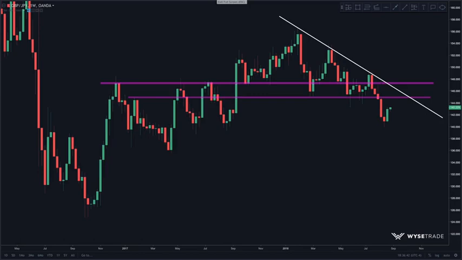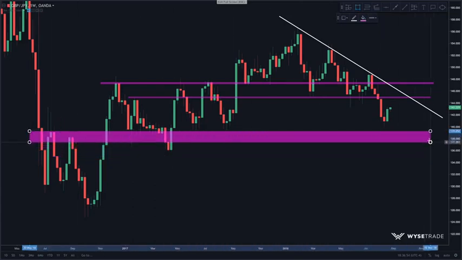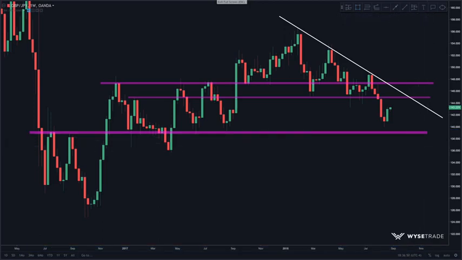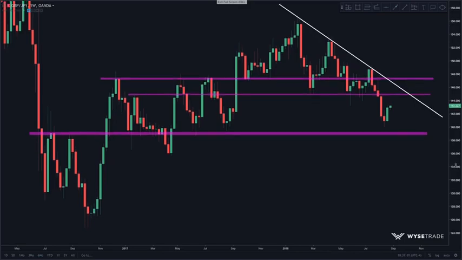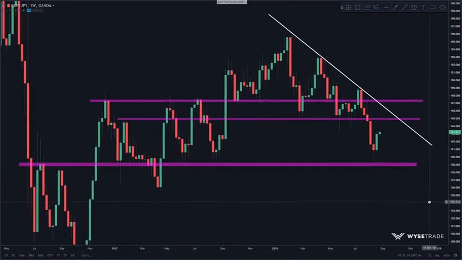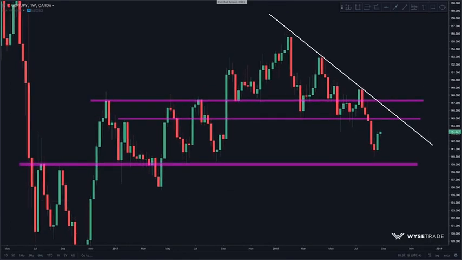Now, here in the pound yen, you can clearly see the 5 rejections of this level. So we had a zone drawn in here like this, as we wanted to connect all 5 points. Now, this is very key, so make sure you understand this concept. Going back to what we said earlier about the choice between drawing in your levels into candle closes or to the bottom of the wick.